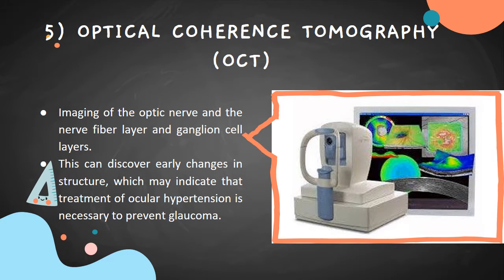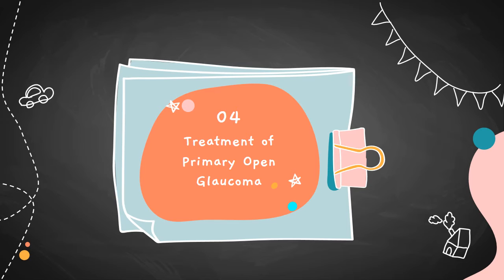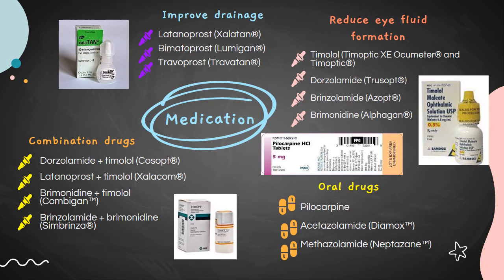Okay, next we move to the treatment of the possible diagnosis, which is primary open-angle glaucoma. The first treatment is medication, usually in eye drop form, which we also know as topical drugs. This topical drug will lower the eye pressure in glaucoma patients by improving the drainage of the aqueous humor or slowing the formation of the fluid. However, these eye drops may have some side effects. The usual side effects are transient burning, stinging, or blurring of vision on administration of the eye drop. Other side effects are itching, redness, or allergic reaction.